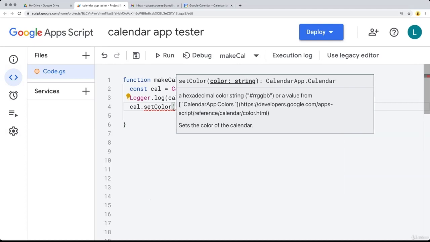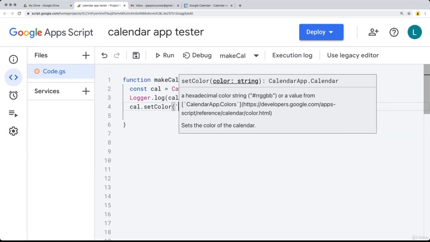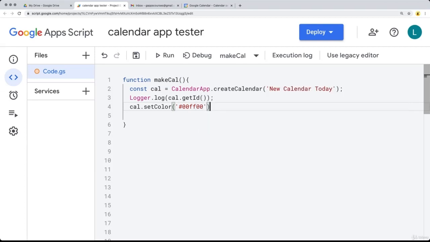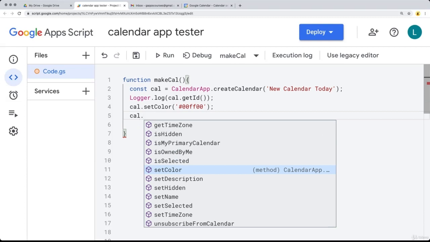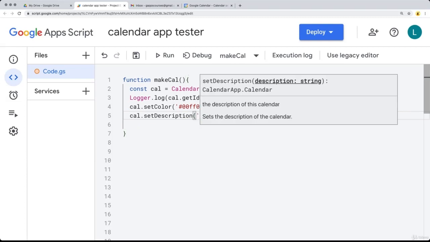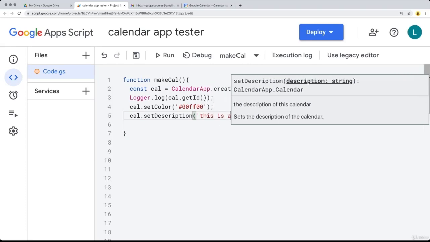The color requires a string, a hexadecimal value for the calendar color, so you can set whatever hex color value we want. And as well, let's set a description for the calendar. This is a test calendar.